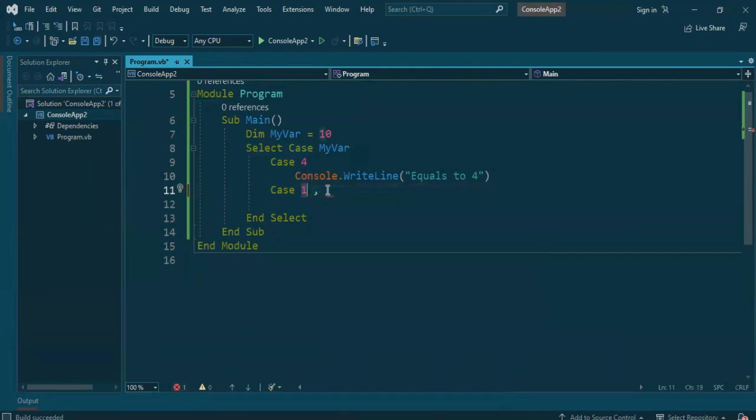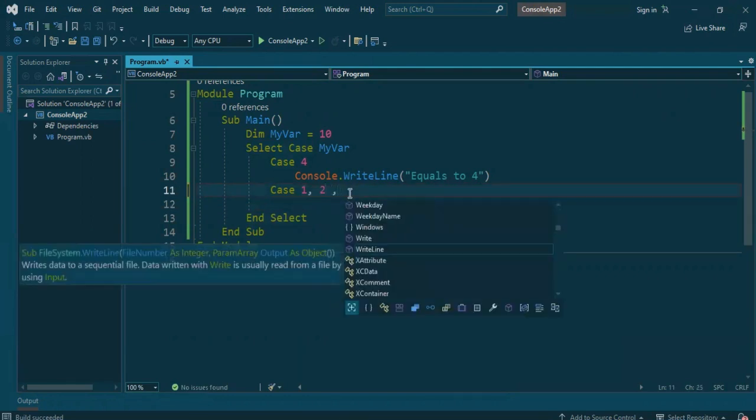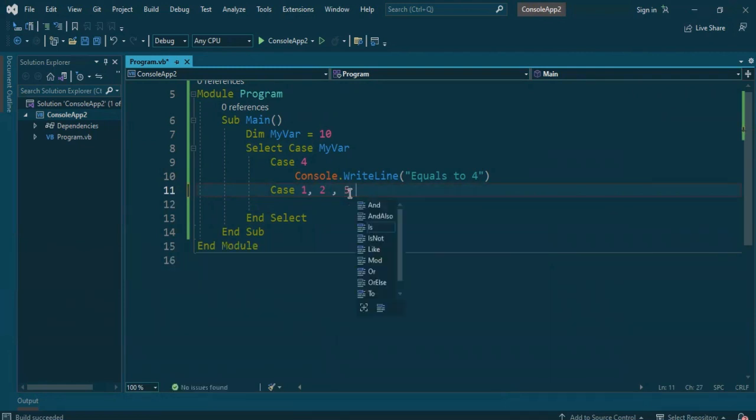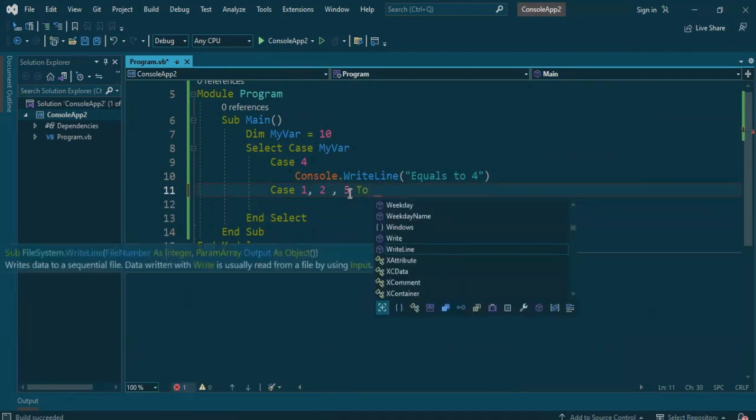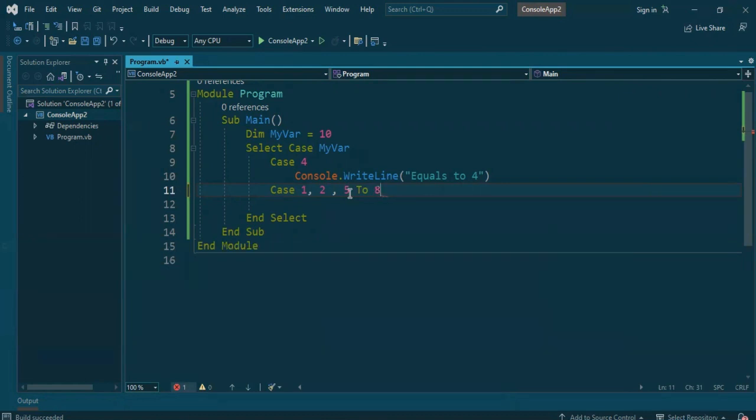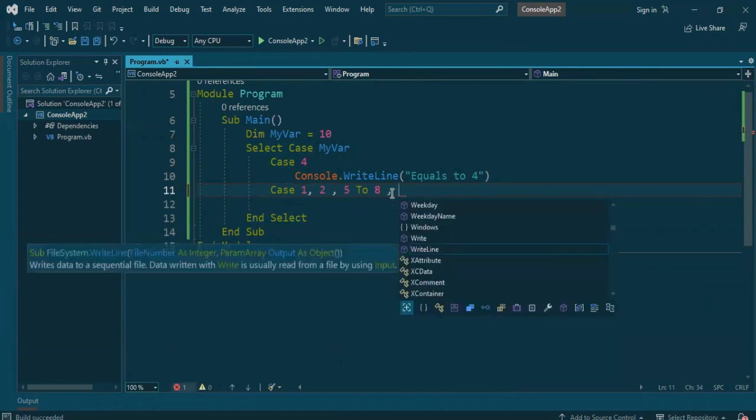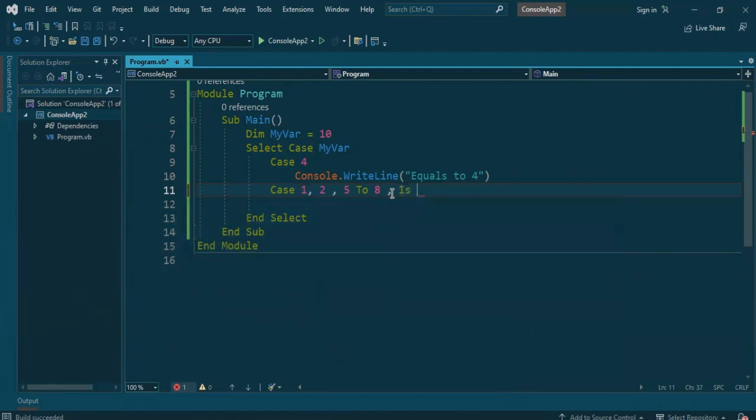So first of all, we'll give the simple expressions. So we are saying that if it matches case 1 and 2, then run the following commands. Again, we can also match other expressions, which can be the range expression, as I previously mentioned. If it is from 5 to 9, 5 to 8 inclusive, then again it will also match the case. We can also again use the third type, which was the use of the Is keyword, and that is if it is greater than or at least lesser than, for example, 30.